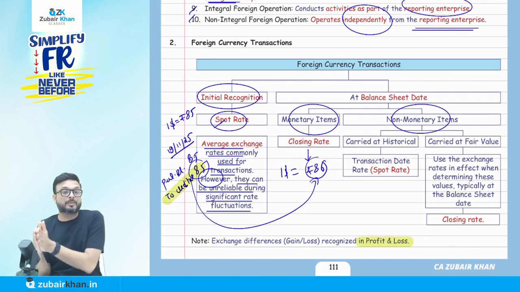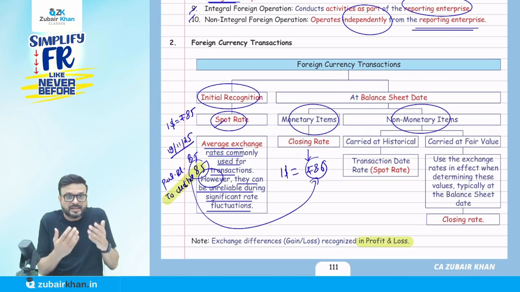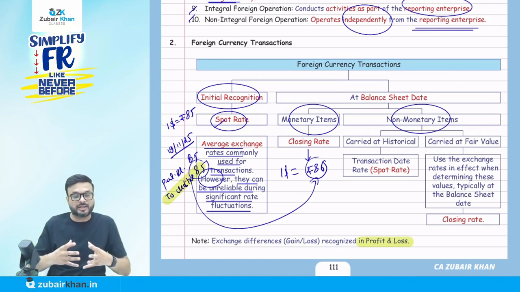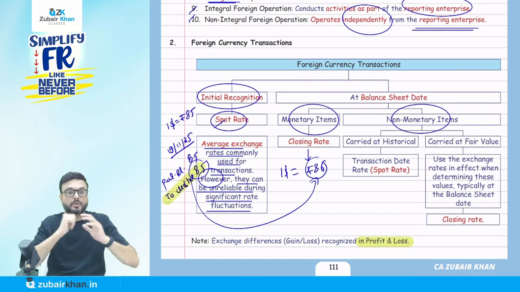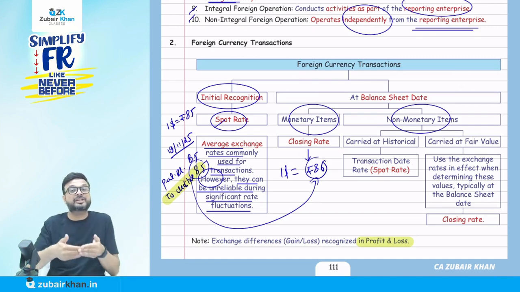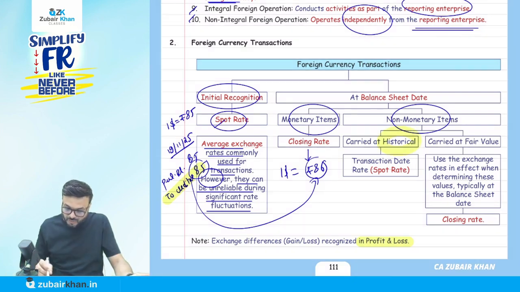Now it might happen that at the balance sheet date there's some other non-monetary item, like the fixed asset. This is a non-monetary item. Is any amount receivable from the party? No. Is any amount payable to the party? No. So I'm giving an example that in my balance sheet, some items are monetary and some are non-monetary. When I say non-monetary, it might happen that we recorded the item at historical cost. Historical means at the original cost.